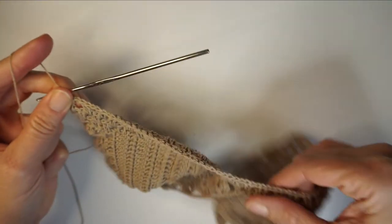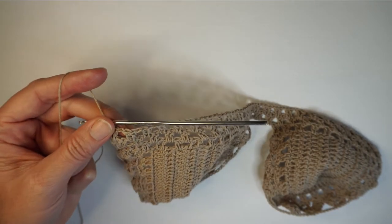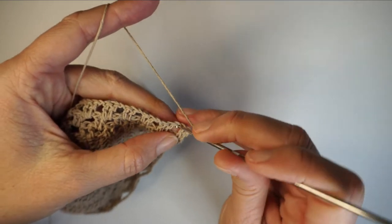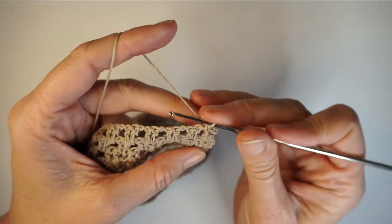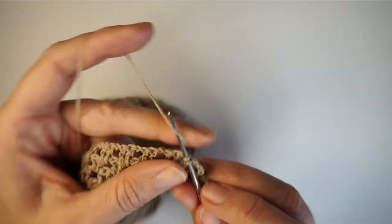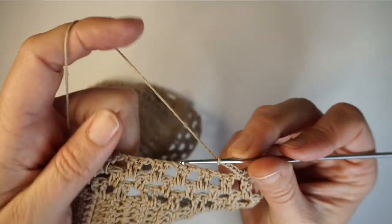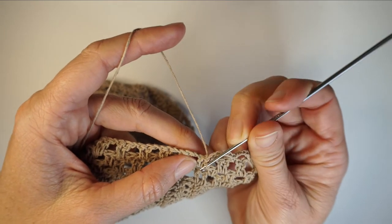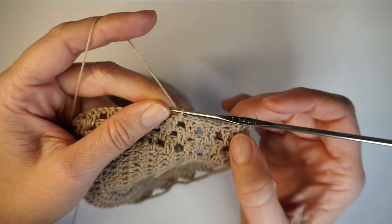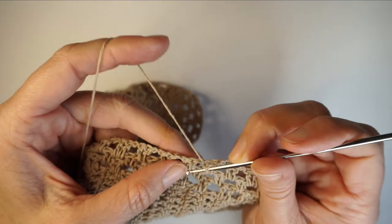So finish this row here, and now we're gonna start making the lace edging of this top. So it's gonna be 1, 2, 3, 4 chains. I'm gonna turn the work and make one single crochet here on this next chain. Again, 1, 2, 3, 4, and another single crochet here, and then 1, 2, 3, 4, 5, 6, and when I make this 6, I'm going to jump 5 stitches and make single crochet in this chain here. So skip 5 and make 1, 2, 3, 4 again.